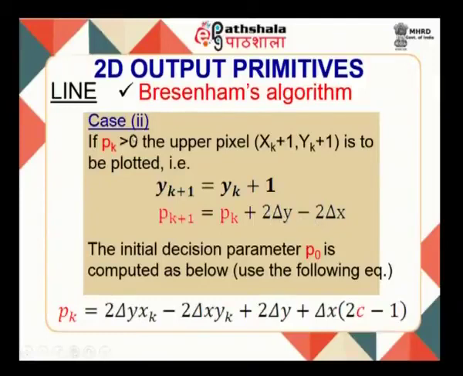So, finally, we got the two cases, and quickly if we summarize this, if we look at the decision parameters, we are using the notation k in the suffix. That means we are using recursive equations. So, every next decision parameter is dependent on the previous decision parameter. So, we have to start with some known initial parameter, isn't it? So, we have to start with k equal to 0. Unless we know the initial decision parameter, we cannot compute the next decision parameter and so on.